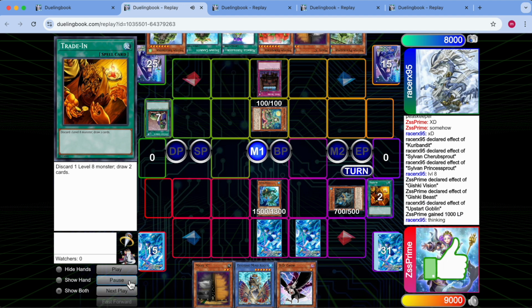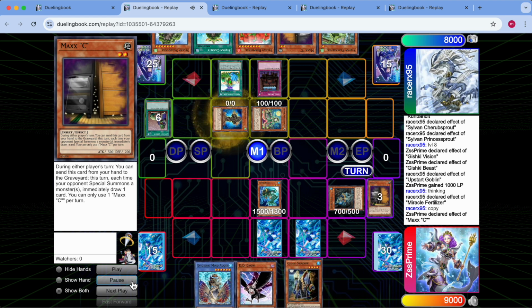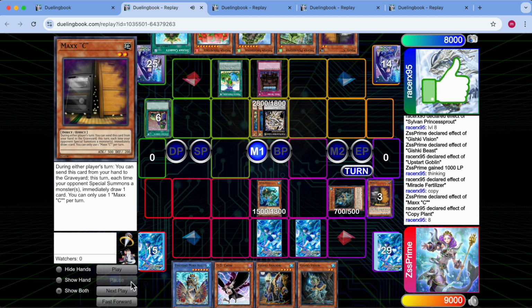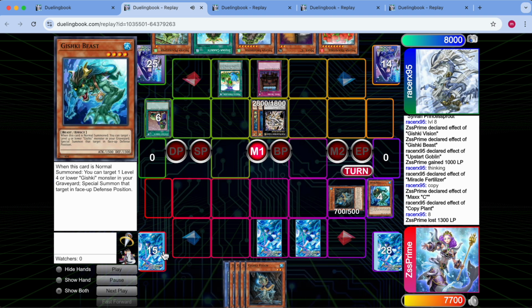So yeah, thankfully we have hand traps here to protect our plays. For some reason I decided to Maxi C there because of the Copy Plant target, so they had to use the Copy Plant. Yeah, they attack over my Gishki Beast, and now it's my turn.